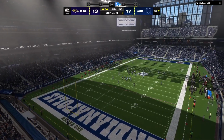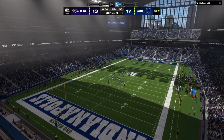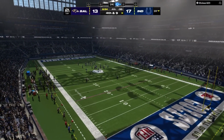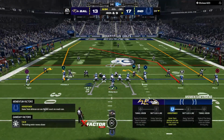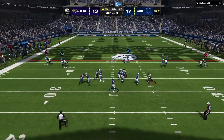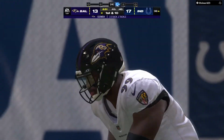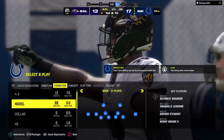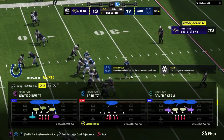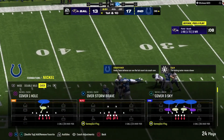Oh, man, late in a tight ball game, every play so critical, you feel like you've got to find a way to come up with that football. That was put in a great spot, but it just didn't want to stick in his hands. That's a big letdown. And here's a big one now. Trying to hold this lead. They're going to go for it here on 4th down. And he's brought down. Can't do anything with a football. It's a sack and a turnover on downs. The Colts unable to convert here on 4th down. And the Ravens get the football back and in great shape.